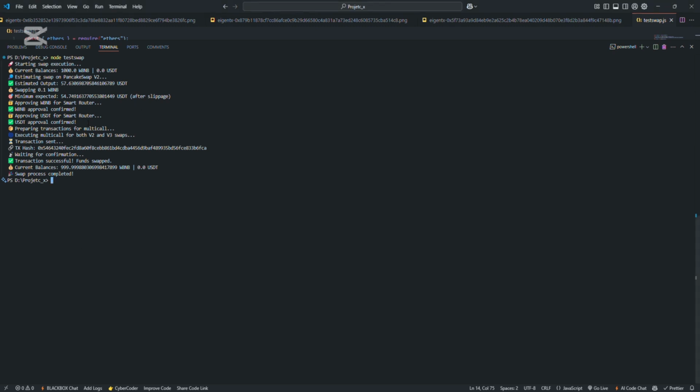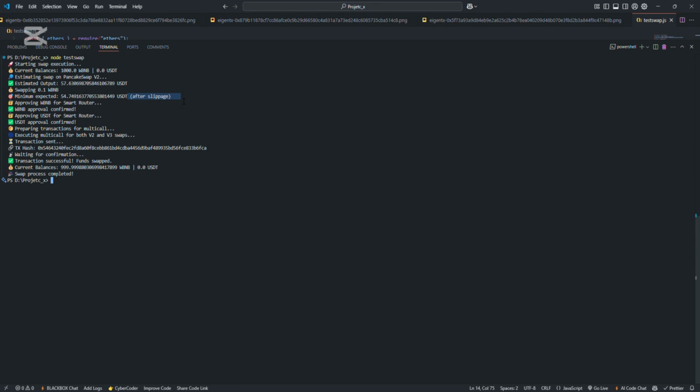So for this second swap, as you can see, it will check your balance first, and it will estimate the swap on V2, estimating an output of 57 USDT from WBNB to USDT. It starts the swap from 0.1 WBNB with a minimum expected of 54 after slippage.